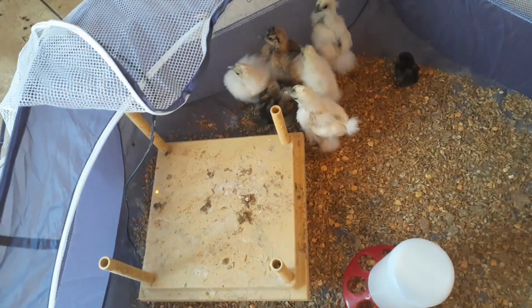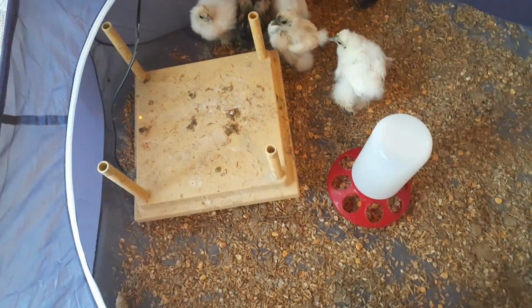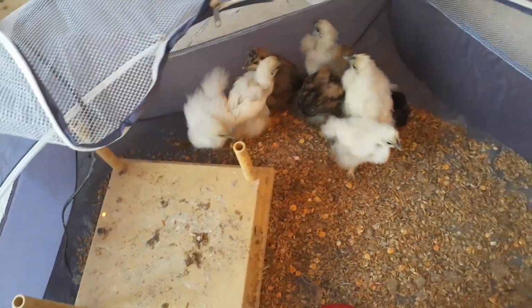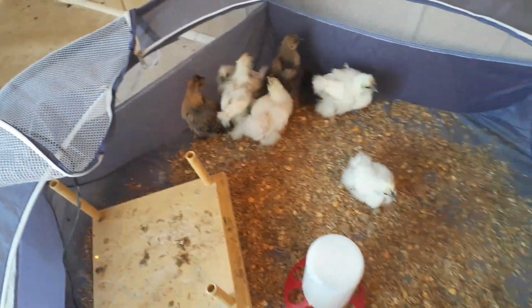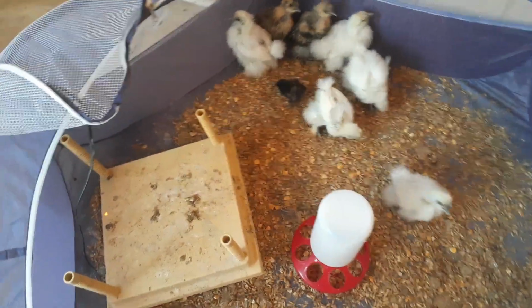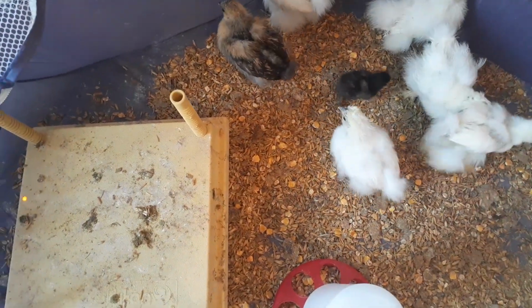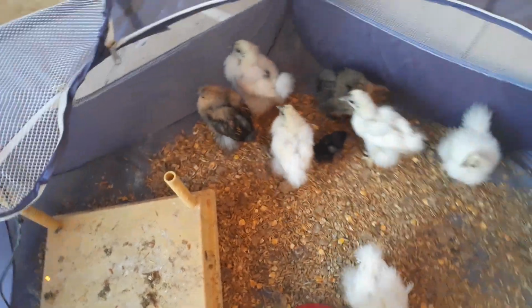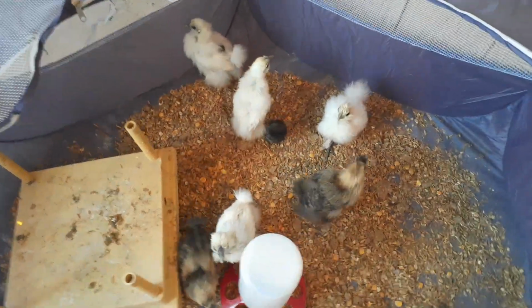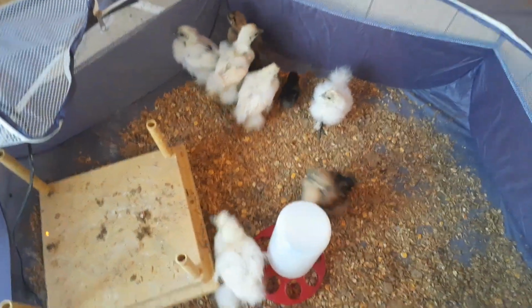If you don't want the work and pressure of hatching chicks on your own, you can purchase chicks that are a day old or even a little bit older. When I purchased these bigger ones, I didn't hatch these guys myself. I purchased them. They were about 3 weeks old. The little guys, there's about 3 of them in here. I bought 3. Sorry, I couldn't remember how many I bought. That happens. But the little guys were about 3 days old when I got them.